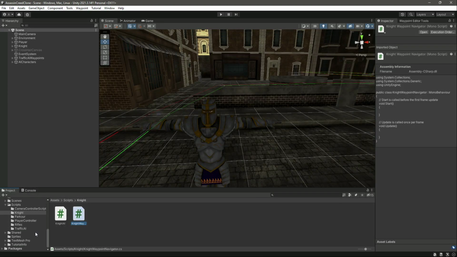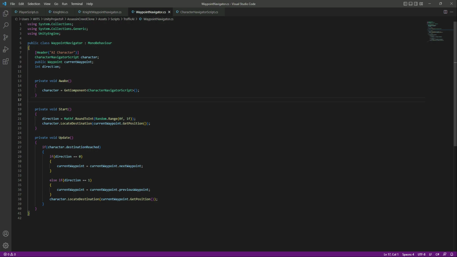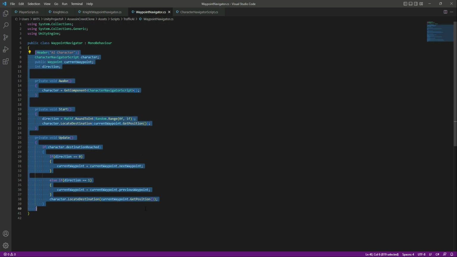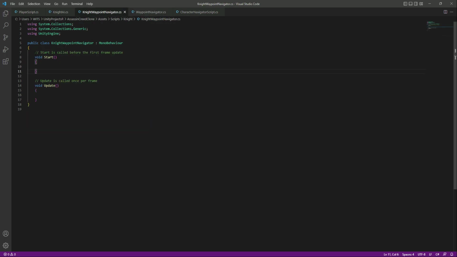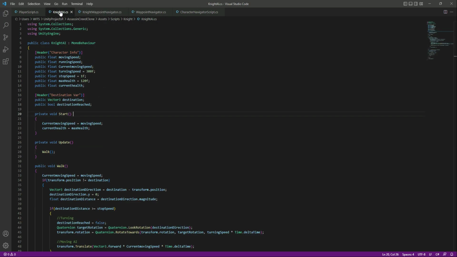With this script, also open up the waypoint navigator script, and we will simply copy this code from the waypoint navigator, then click on the knight waypoint navigator script, paste it right here, and then instead of the character navigator script, now we will be needing a reference to the knight AI script. We will leave this as character, the name of the reference, and right here, instead of the character navigator, we will type knight AI as well, and that will simply do the work.